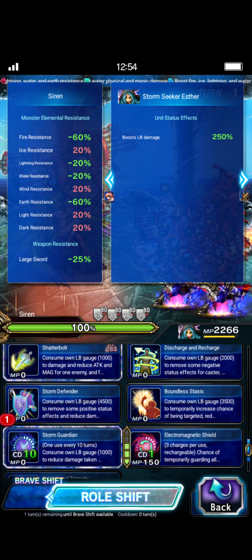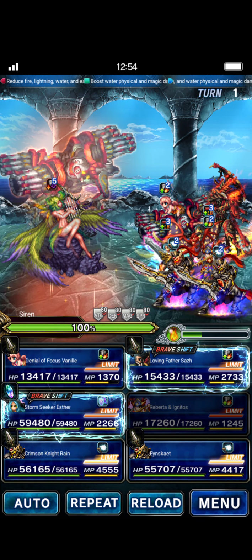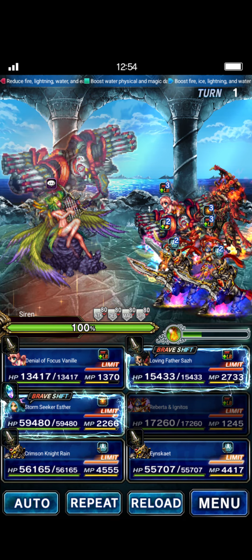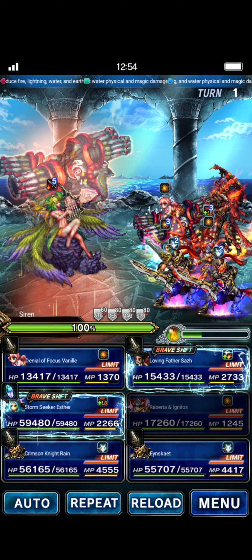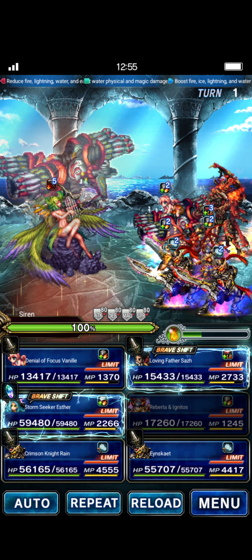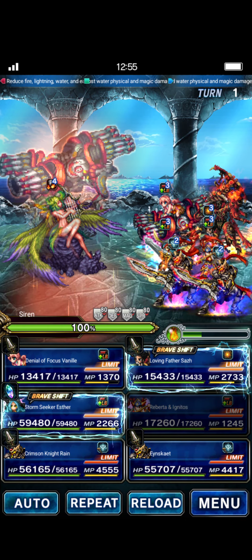And then she'll do Storm Defender and Energizing Bunny and True Stormbrand, just to refill her LB from using the Storm Defender. She actually doesn't even need to do that. She could honestly just guard because she has a preemptive physical cover, and the only thing Siren is going to do now that she's silenced is physical damage. But we'll just go ahead and do the Storm Defender anyway.